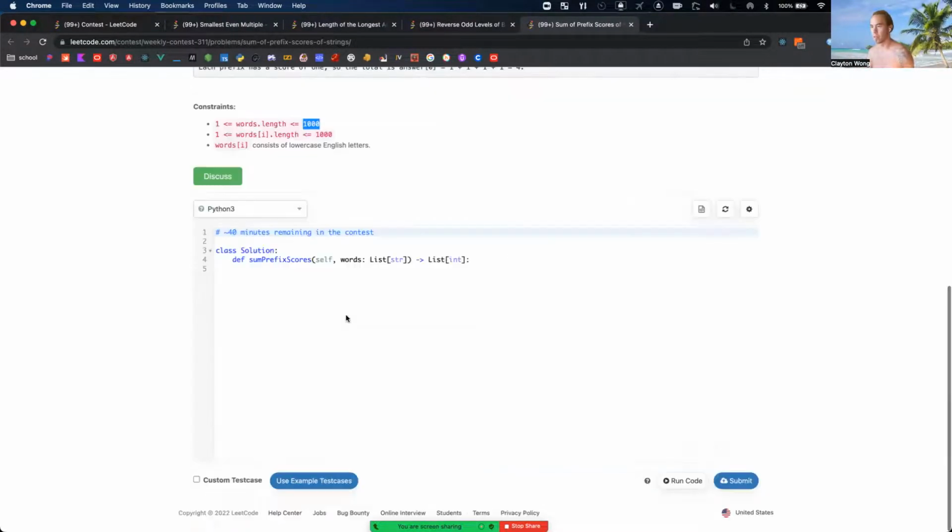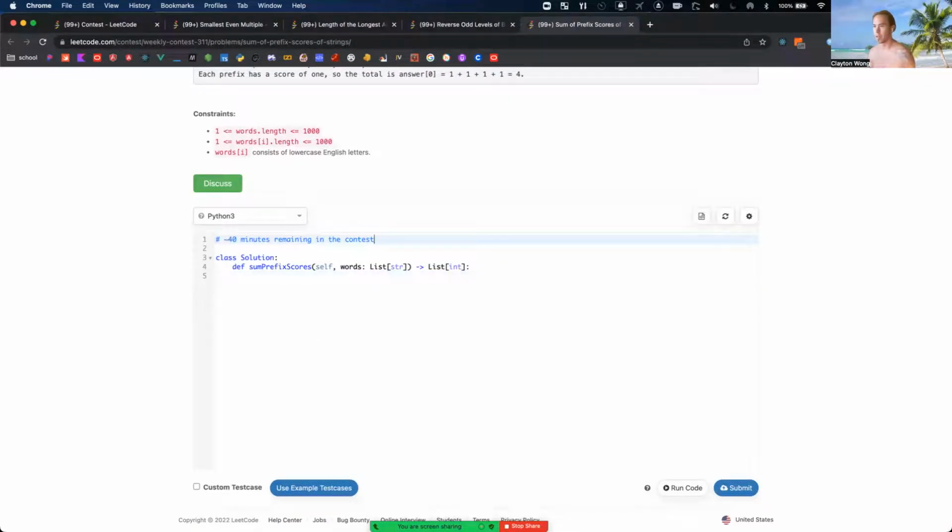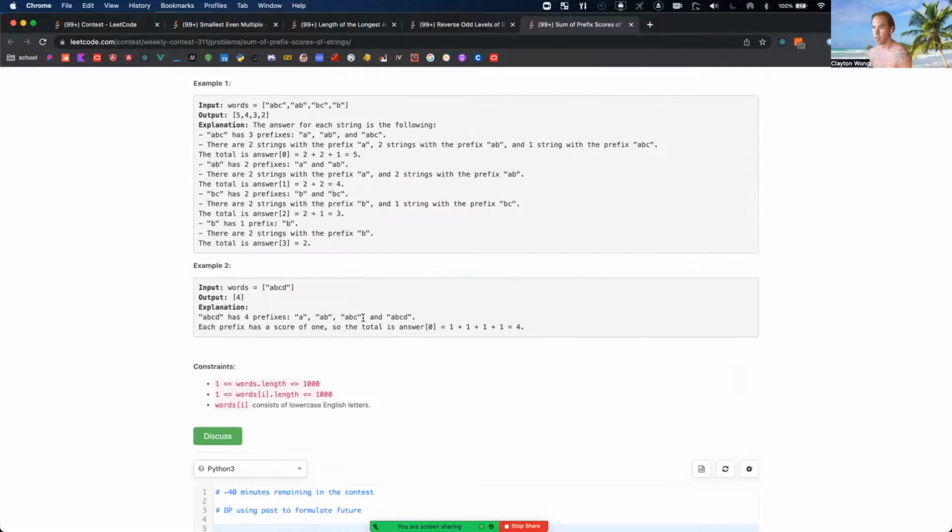Yeah, so this does seem to be dynamic programming, right? I think so. Using the past to formulate the future. What's been previously seen and how many times?